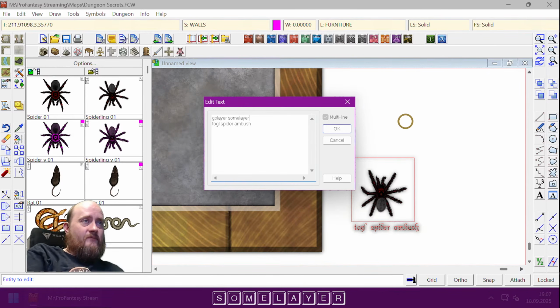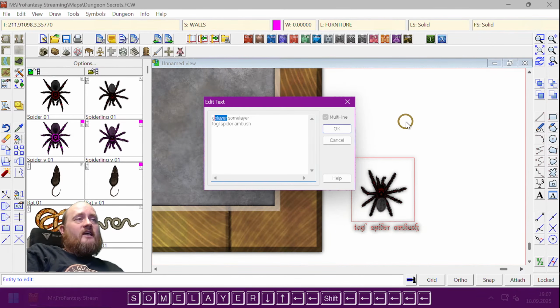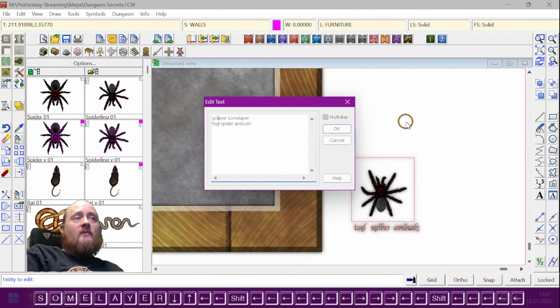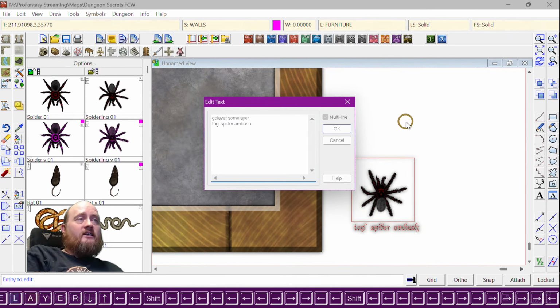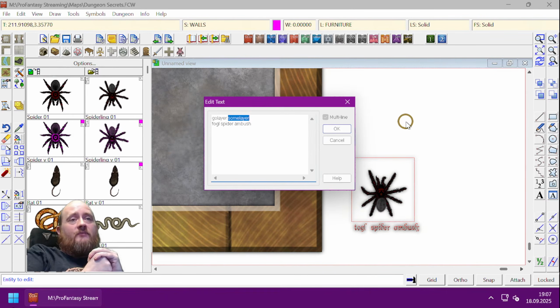and some layer. This command go layer means that you set whatever layer you specify as the active layer, and if that layer does not exist, it will be created so you don't get error messages that this layer doesn't exist.